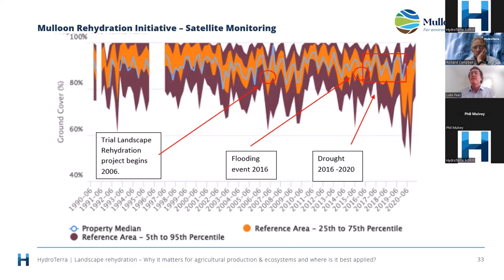This suggests that the flooding event may have recharged the floodplain, which provides the soil moisture for plants to grow. This recharge continued to support pasture growth. It was also through the extreme drought of 2017 and to early 2020. And in comparison with nearby properties, it looks like it's increasing. It's a relative factor. But this is also to do with the fact of coupled with grazing management processes that also helped to increase that viability of the pasture response and the resilience through those tough years.